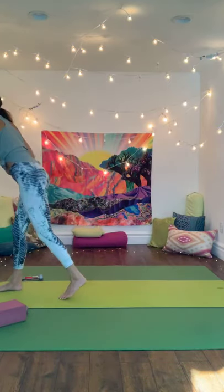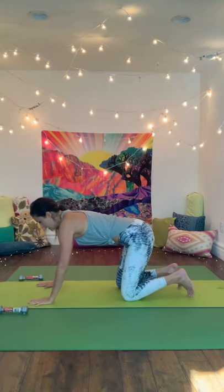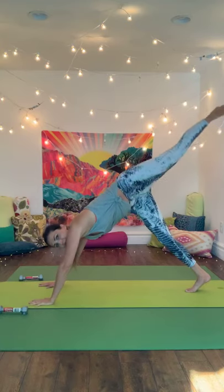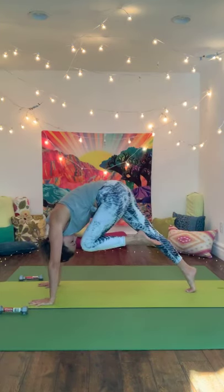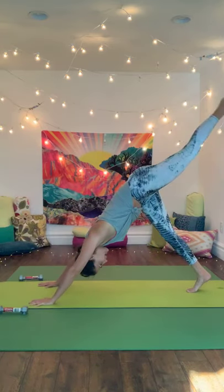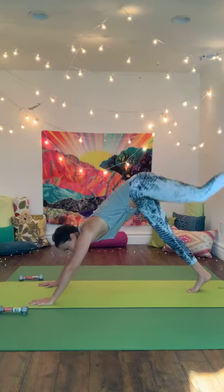We have time for one more flow with weights! Hi Lila, hi David, hi Jennifer, Bruna — come on, let's do this together. Hands down, make sure you have your weights if you're using them. Spread your fingers, reach back to downward dog. Lift the right heel to the sky without opening the hip. Now bring that knee to the face and the face to the knee, bending the back knee as you surrender — both down, lift, reach it back. We're gonna do that twice, sink and lift, reach it back. Step between your mats.